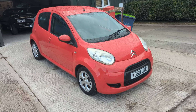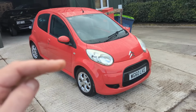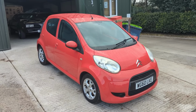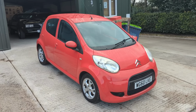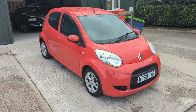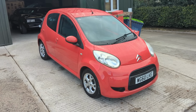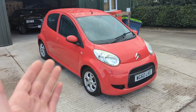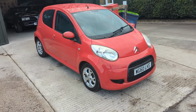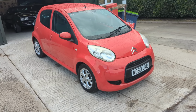And it was up for about 3 days. Yesterday being Friday, the phone just started ringing and everybody was ringing on the Citroen C1. Now don't get me wrong, Citroen C1s are always popular, especially the VTRs, because they're fantastic first-time cars. But I think that does show that it was well worth that extra bit of effort, because I can now say to the first person who tries to negotiate a price down, don't worry, I've got another person on the way, and a second person and a third person on the way. So yeah, I think it definitely was worth the effort.